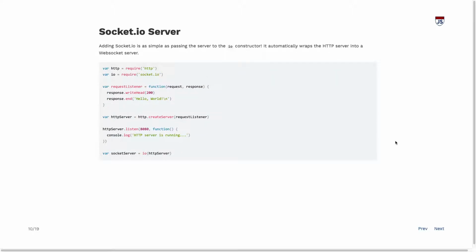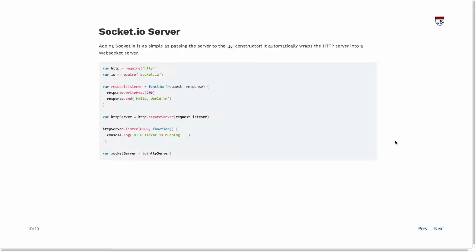Now with Socket.io, Socket.io actually needs to directly operate over the underlying Node HTTP server, and it doesn't work immediately with Express. So Socket.io is built on top of Node. It's not built on top of Express, which is built on top of Node. Does that make sense? When they developed Socket.io, they had no idea of the existence of Express as a framework. So we need to make sure that both of these packages can work with each other in a very seamless way, which there is a very easy way, which I'll show you in just a second.